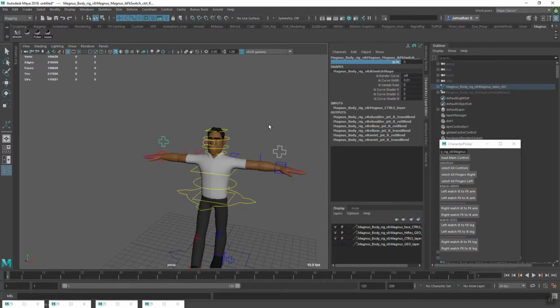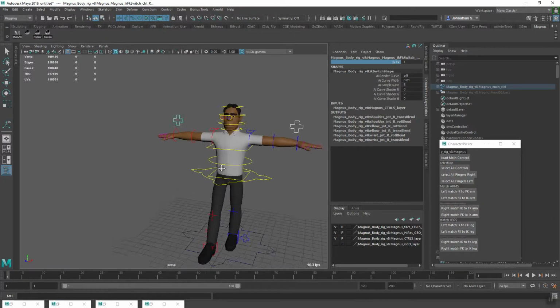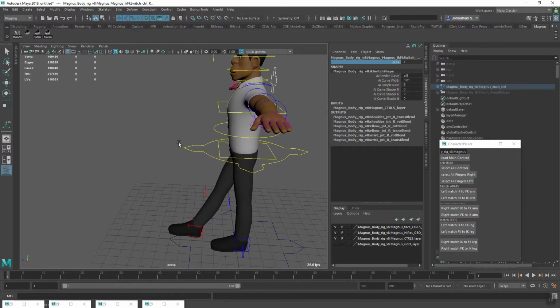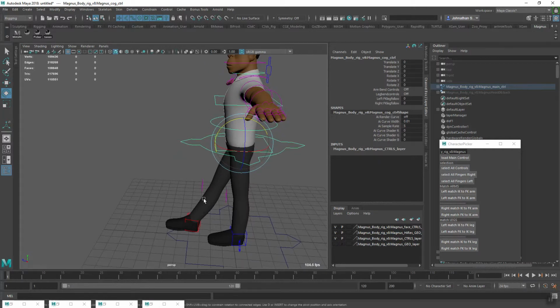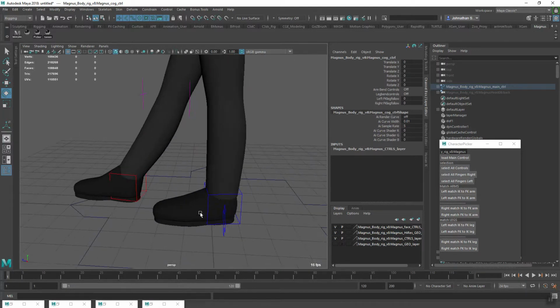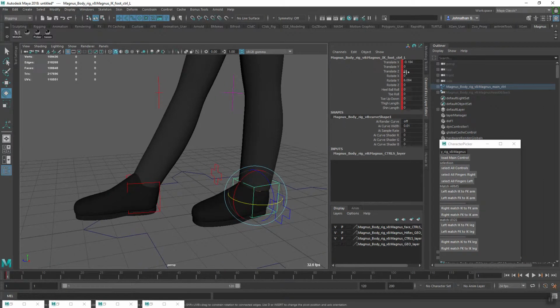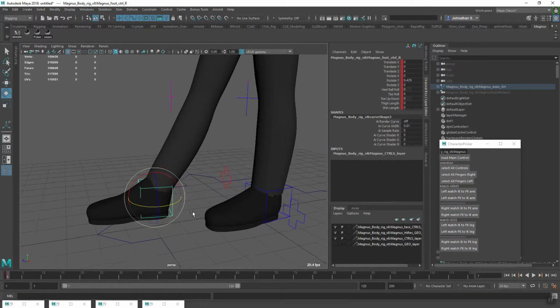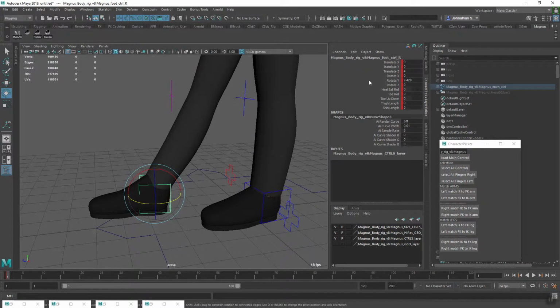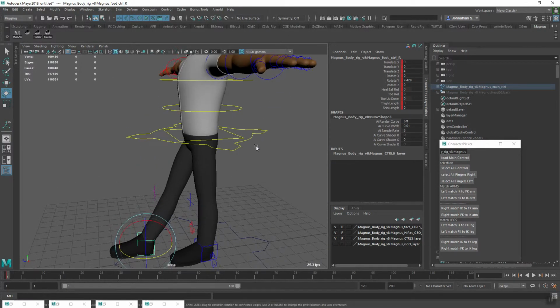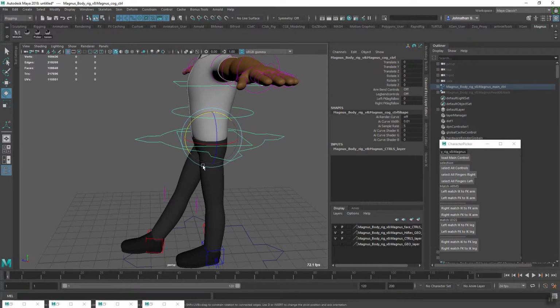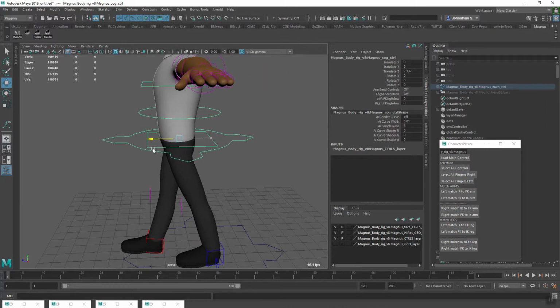I'm going to make the hands, the arms, FK. As I said before, this foot here is on 0 in the translate Z, and this one is on 4 in translate Z. So the hips here, I'm just going to bring those forward in between the two legs, roughly around 2.